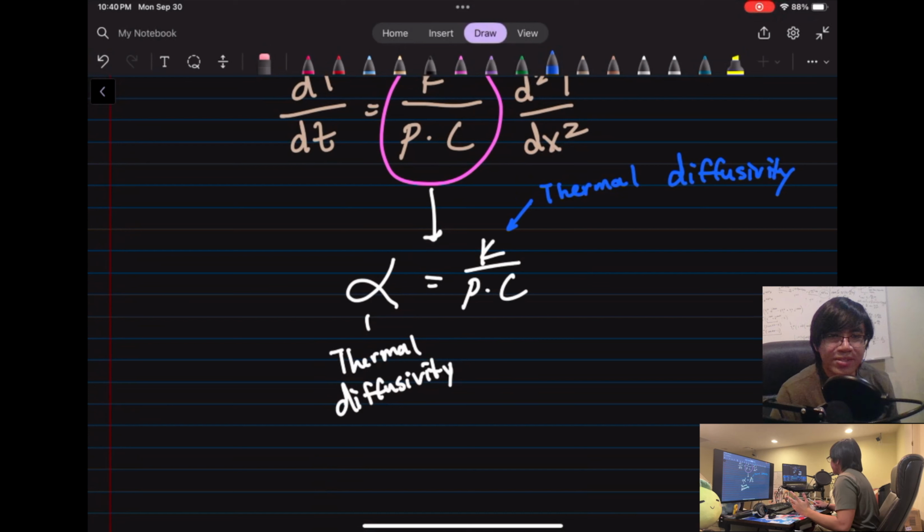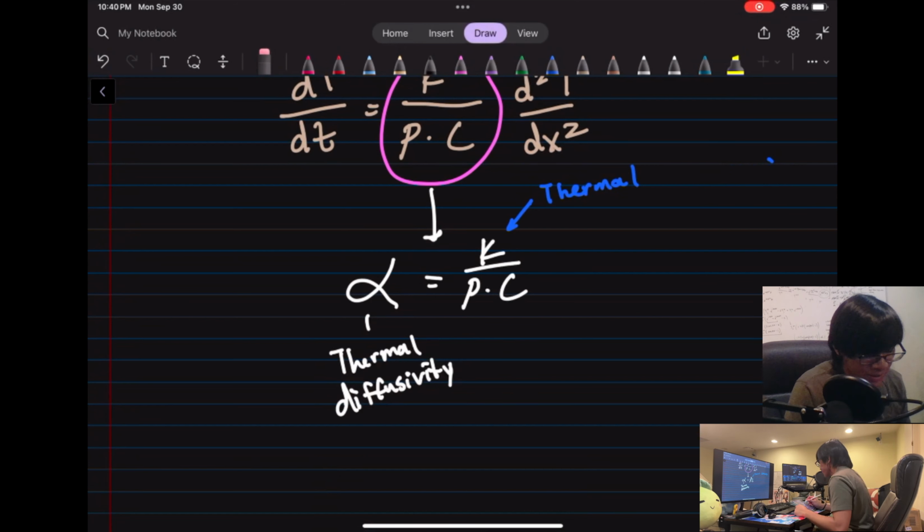If there is a high density and a high specific heat capacity, it's just going to take more energy and more time for that heat from one end to transfer to the other. So that's kind of the difference between thermal diffusivity and, oh, did I write diffusivity twice? That's awkward. It should be conductivity at the top. So a little mistake there. So yeah, that's the difference.